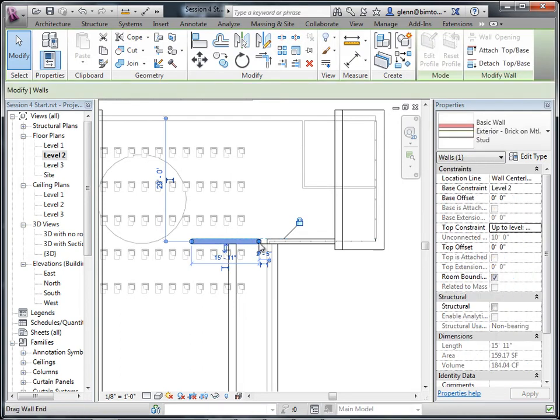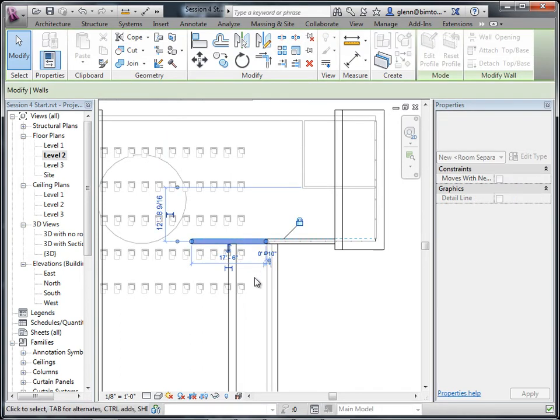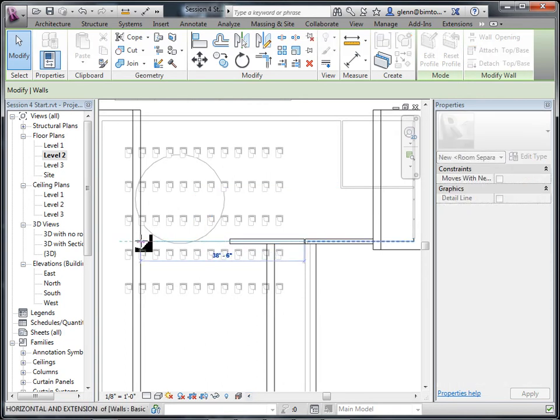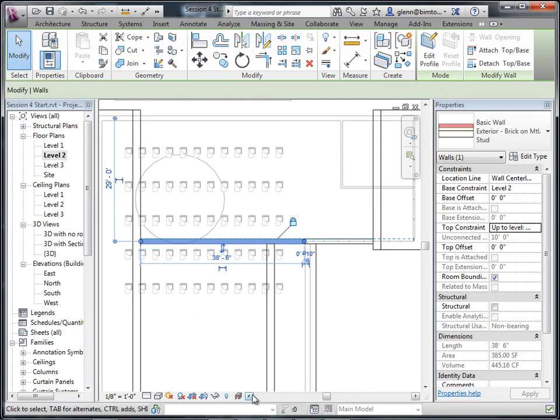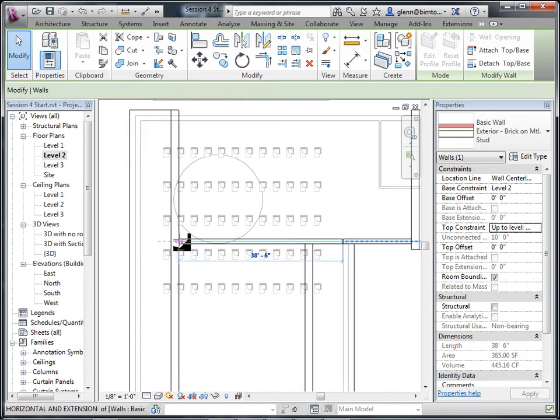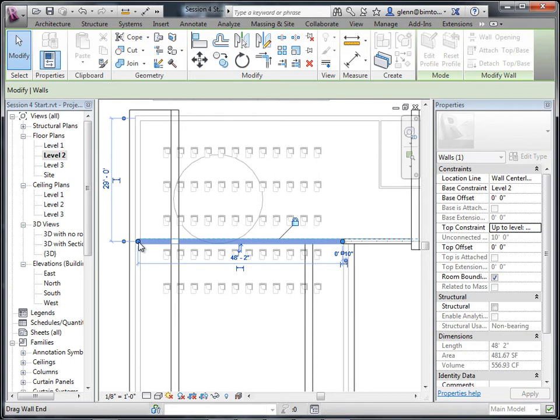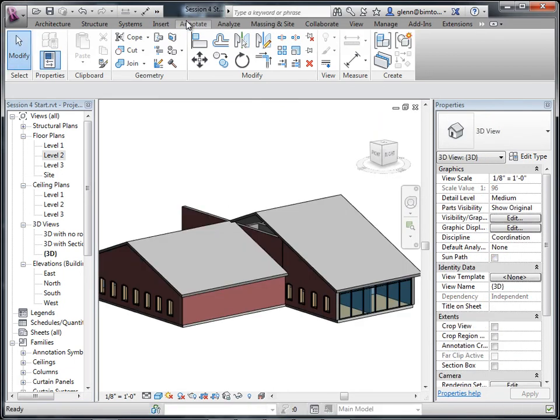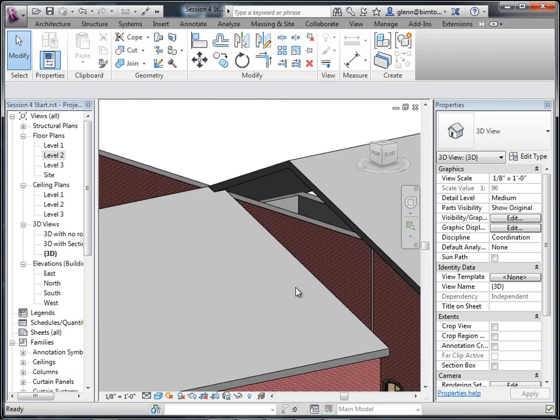I can now go ahead and pull this over, and I'll pull it over the other way too. Let's take a look at this. Actually, I would take it all the way across to the other side. And I will take a look at that in 3D. Let's see how we're looking. Not too awfully bad. Not quite right just yet, but we can do some different things.